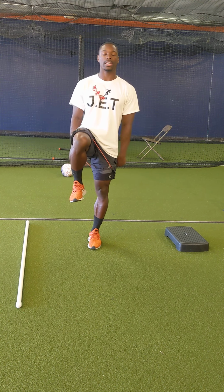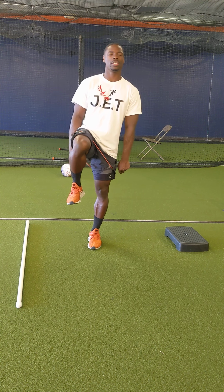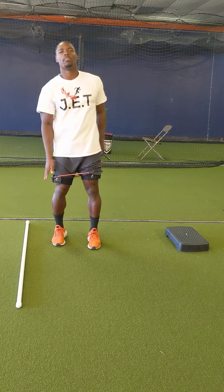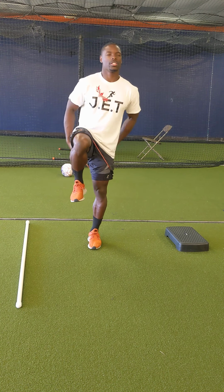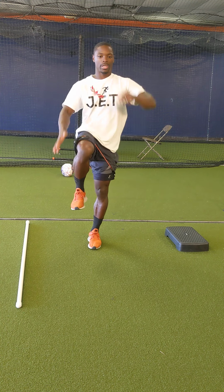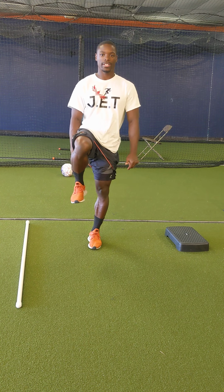Once you get to 20 seconds, you can try to close your eyes if you want to make it more challenging, and you can start with 20 seconds, 10 seconds, whatever you need to do, but we want to try to keep this leg up in hip flexion, and then keep the down leg nice and straight in hip extension, right? And then keep the core tight, and we stay nice and tall.